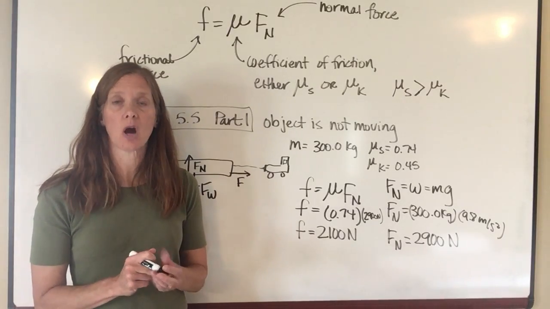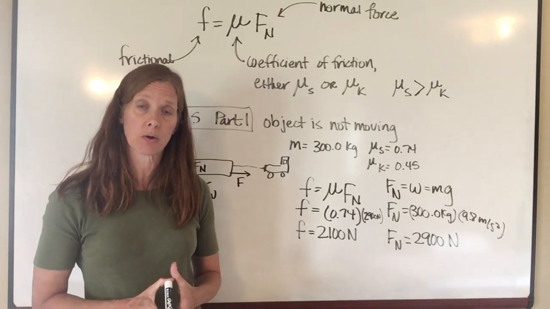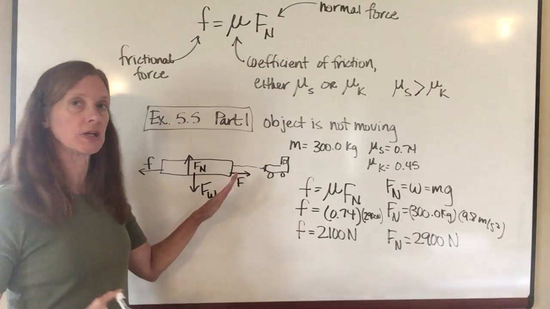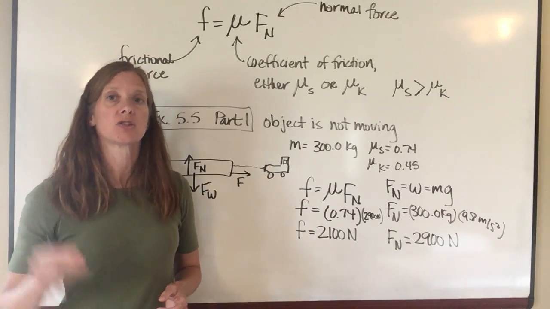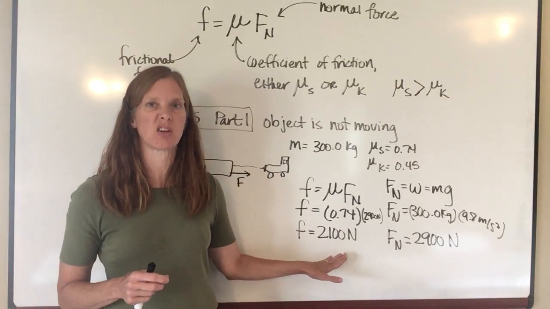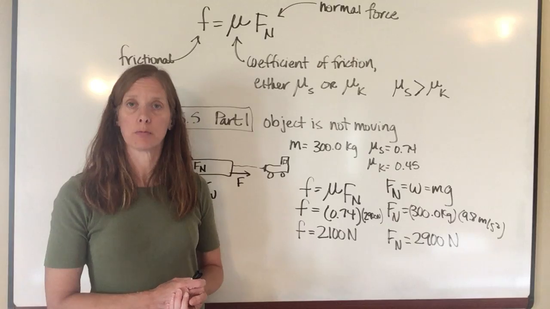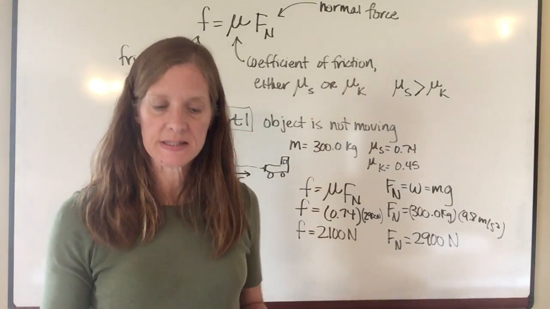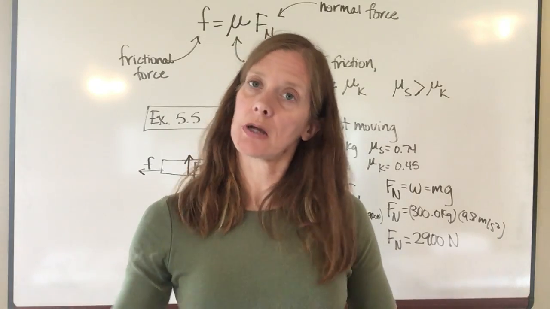If the two forces are exactly equal to one another, they will cancel each other out, and so he won't be able to get it moving until he actually overcomes the frictional force. So that's why I say that he has to apply a force just slightly greater than 2,100 newtons in order to get the log moving. Okay? If you need to see the second and third part of this example, then you need to go on to the next two videos.